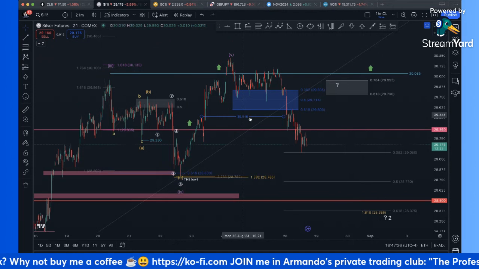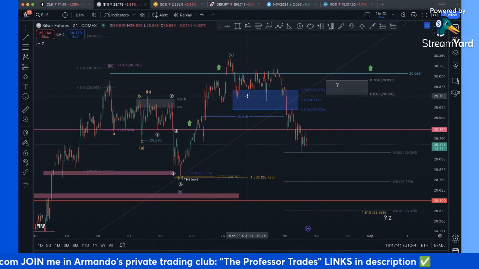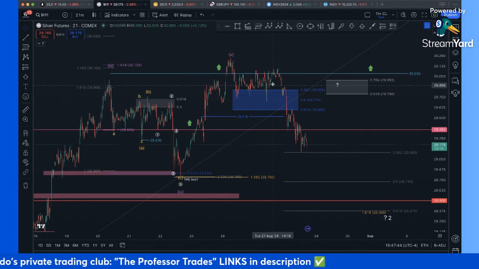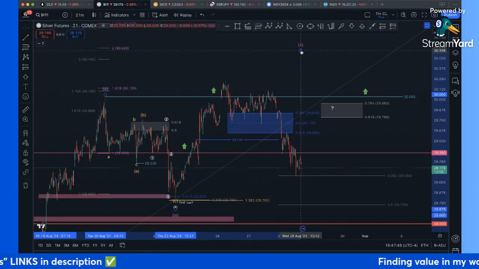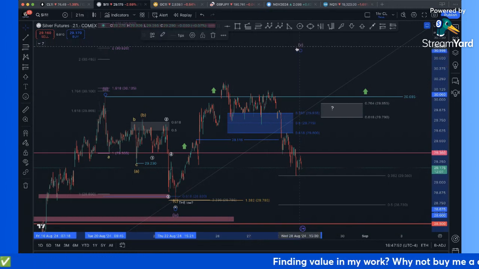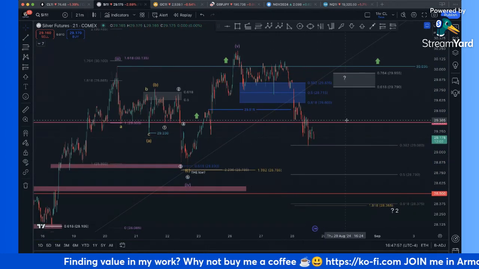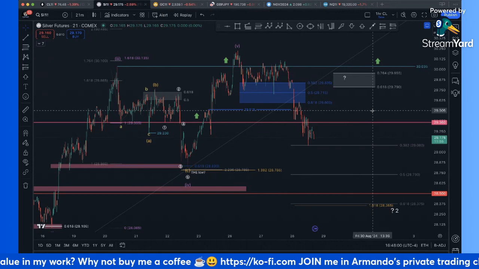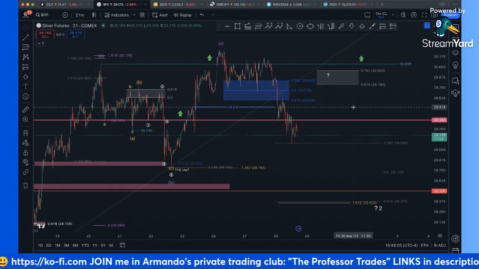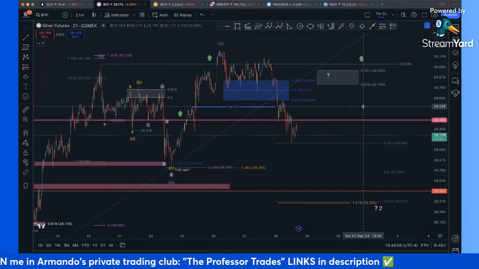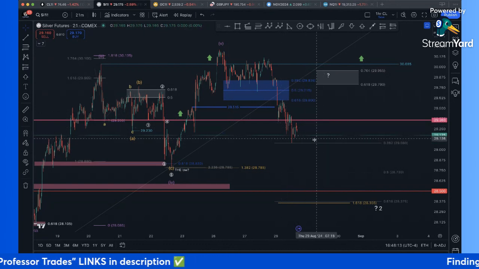Originally, the idea was this blue area would have been the perfect area for a smaller degree wave 4 to hold, and then we get one more shove up for what I was originally looking for as a wave 5 over here. Now, at the moment, I've put that wave 5 over here because of the reaction that we had from there. Now, there are still a couple of options, but really there are two primary options that I'm considering right now. And one is this general area can hold.